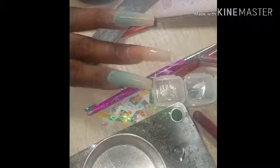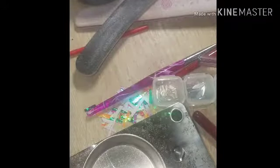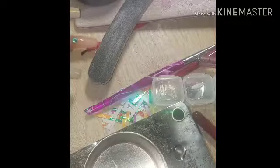When I start applying those crystals, I go directly in the middle and start working my way, building that nail from the center outward. Because if you start from the outside into the center, what'll end up happening is you'll have a whole bunch of big gaps and everything. You have this complete mess. So you want to work from the inside out with these crystals.